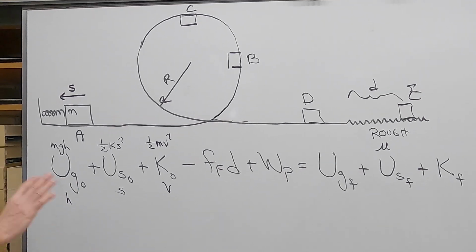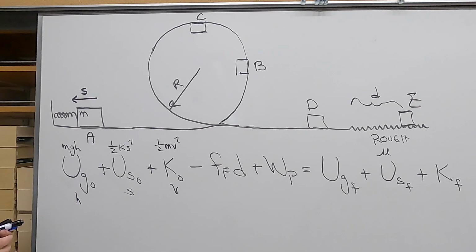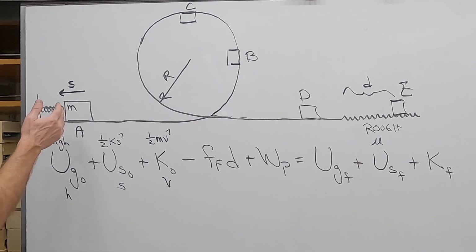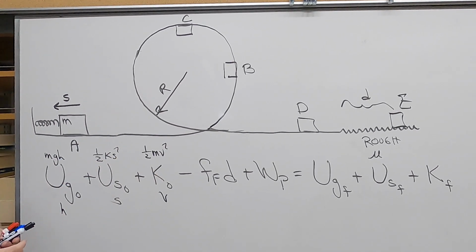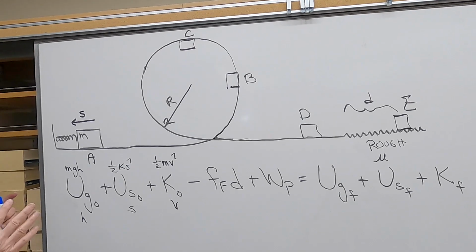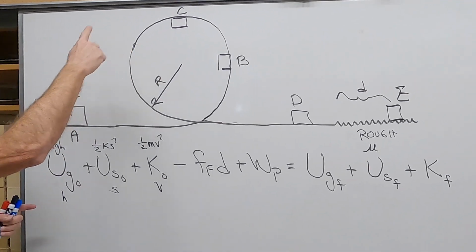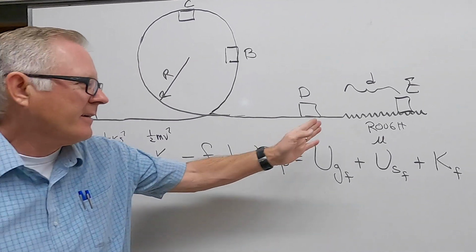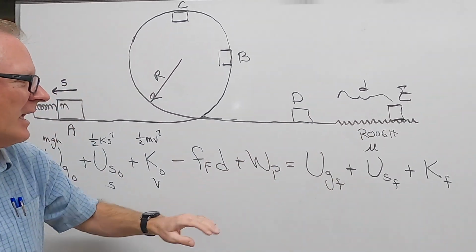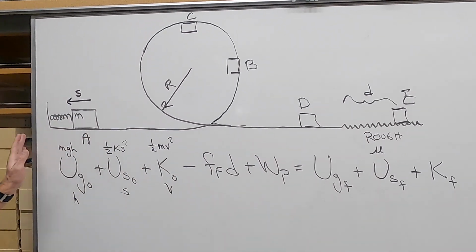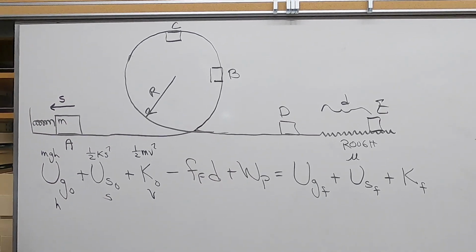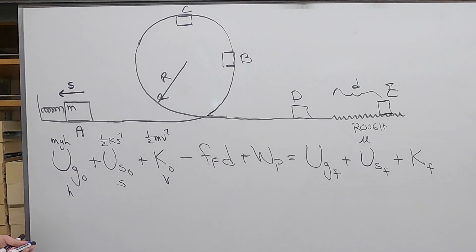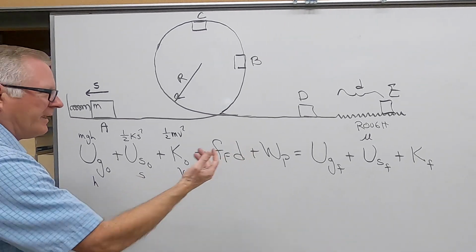So let me just write out these equations between different points. Let's say we write it out between A and B right here. Just this equation right here. Now, the only place I have friction in this problem is right here. There's the only spot I have friction, and my hand isn't in this problem anywhere. So this one's going to be 0 throughout the entire problem. So really, I'm just asking about these points right here.